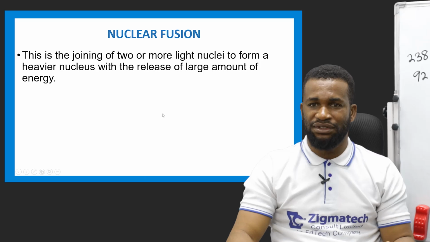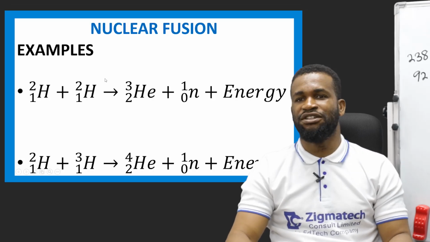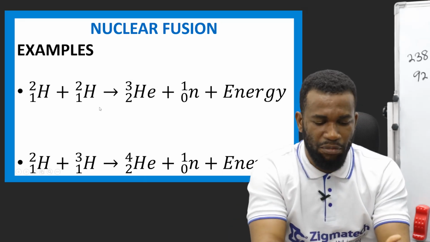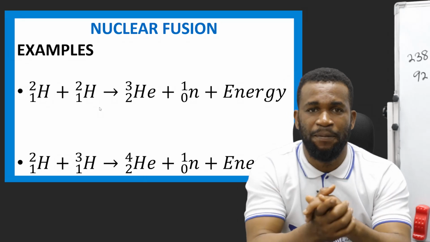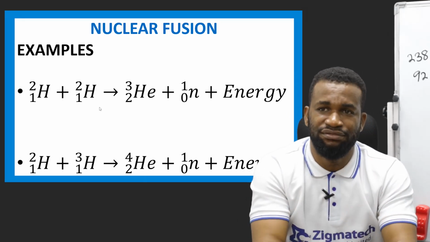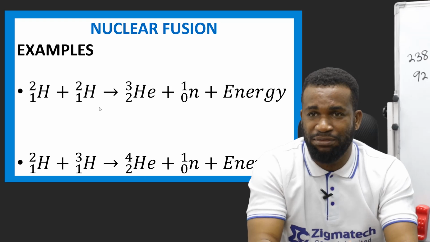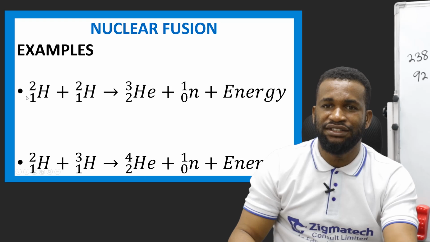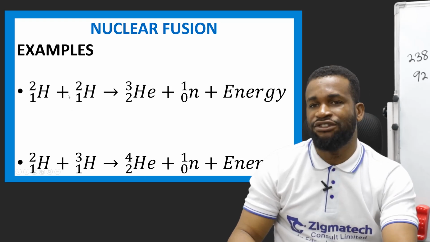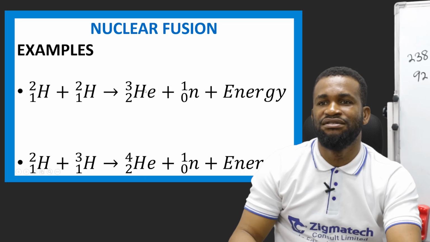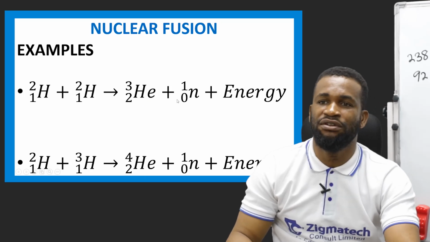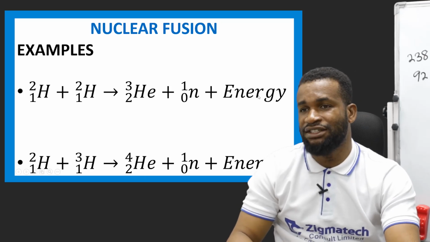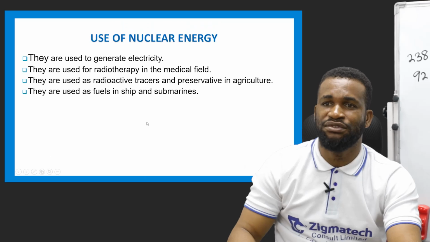Now, we have looked at this also. Looking at the fission, like I said, if you want to know the common principle that guides the sun and the energy generated in the process, you have to go and study fusion. Then this is 2 hydrogen isotopes forming helium, another isotope of helium, and the release of neutron and heavy energy produced in the process.